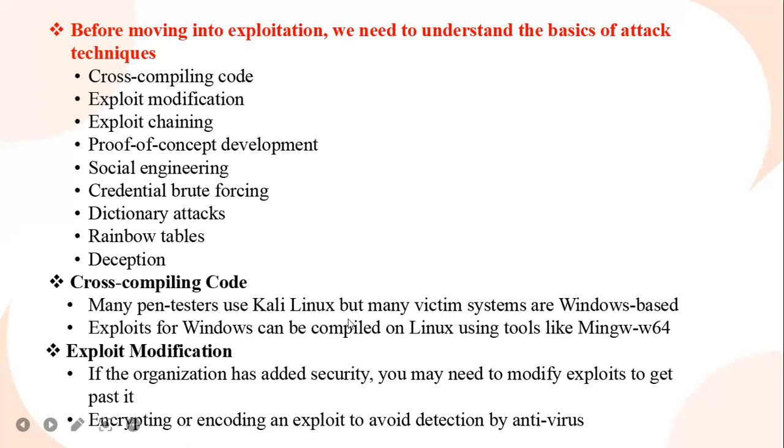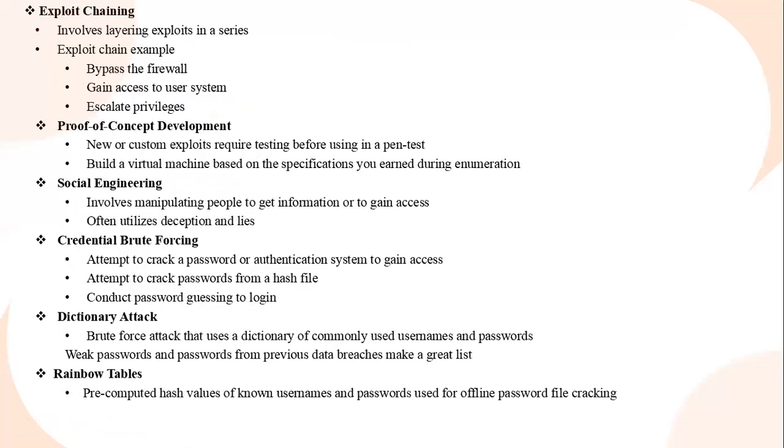Kali Linux has quite a number of tools, so you could start exploring that. So this is what I just explained earlier: exploit chaining, proof of concept, social engineering, which is about people, credential brute forcing, the dictionary attack, then rainbow table. So you have the pre-computed hash values of known usernames and passwords, and you try to see if you can use them to attack.